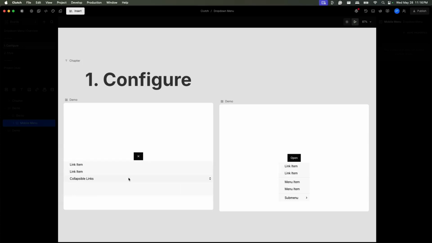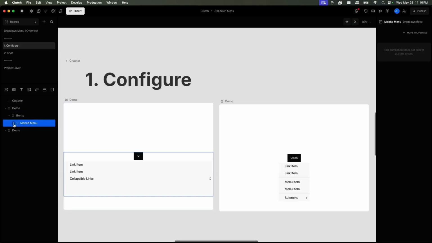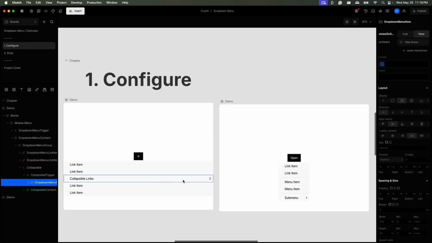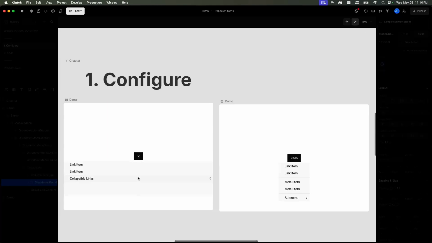So here we're mixing and matching a few components together. So this is the collapsible component that also ships from the elements library. And then we've added that here to create this nice collapsible set of additional links that maybe you don't want to show, or it's categorized in a certain set. And then this way you get a mobile menu with a couple link options. You click, it'll close. And then when you click the collapsible, it'll show more link items.